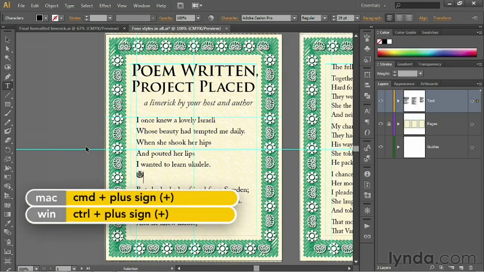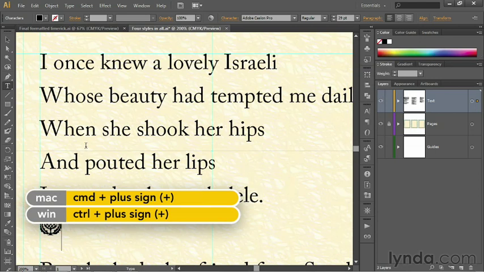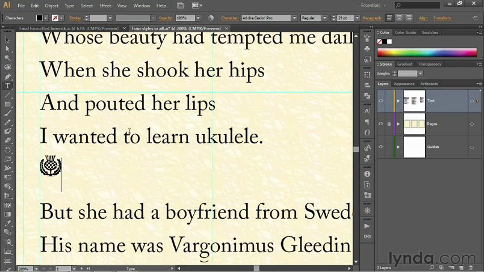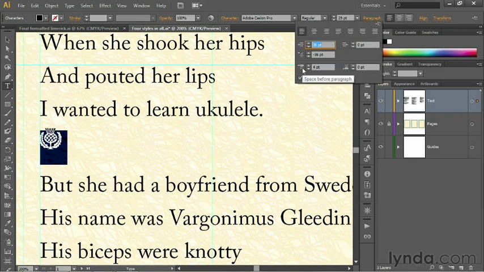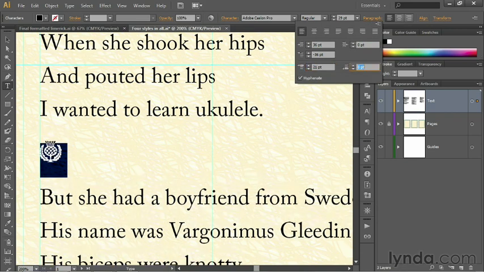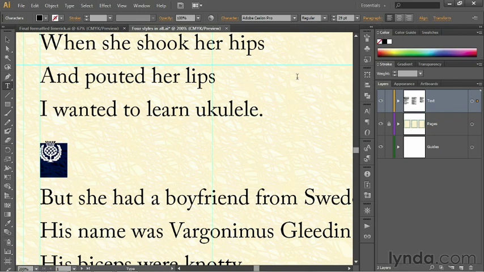And then I'm going to zoom in on my text here by pressing Control plus or Command plus on the Mac a few times. Now, I need to style this text, so I'll go ahead and triple click in this line in order to select the entire thing. And one of the formatting adjustments I want to make is paragraph spacing. So I'll go ahead and click on the word paragraph up here in the control panel. And I'll click on the space before paragraph icon in order to select that value. And I'll change it to 21 points. Press the tab key in order to invoke that change. And then press the enter key to dismiss the panel.